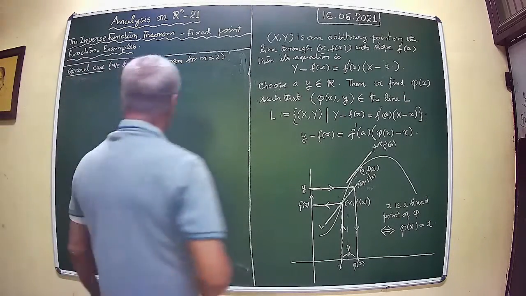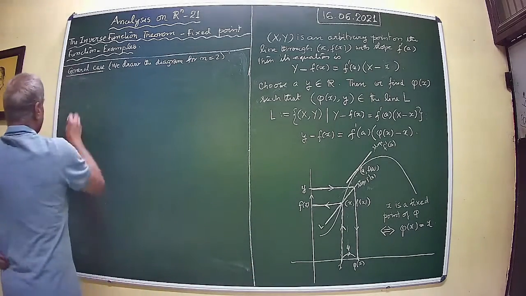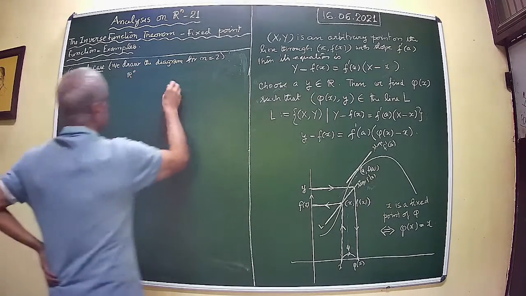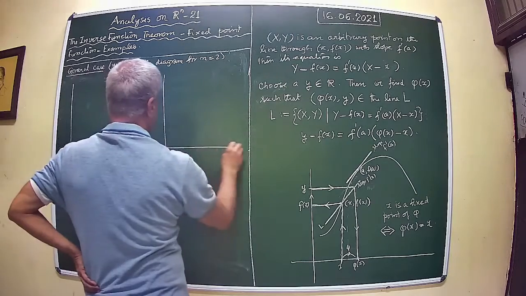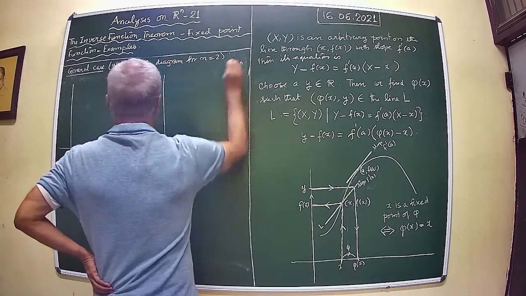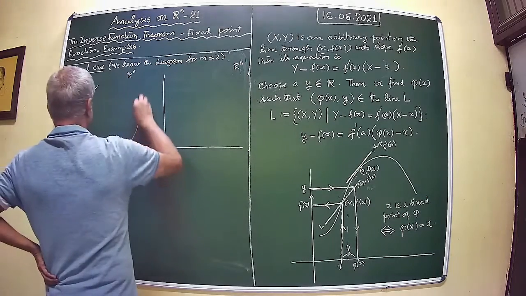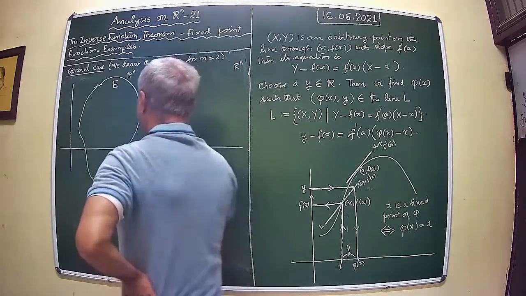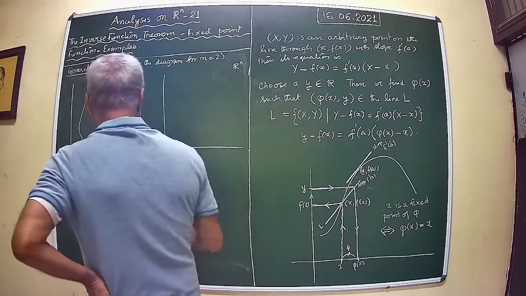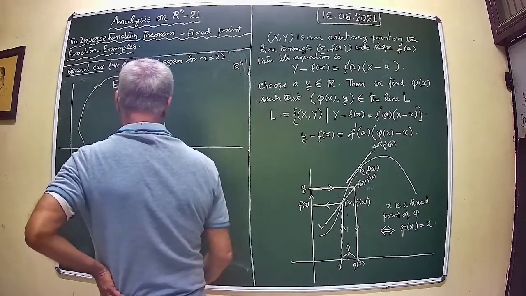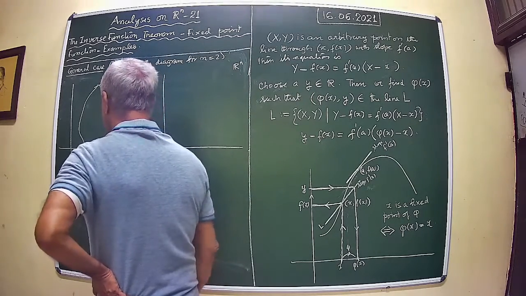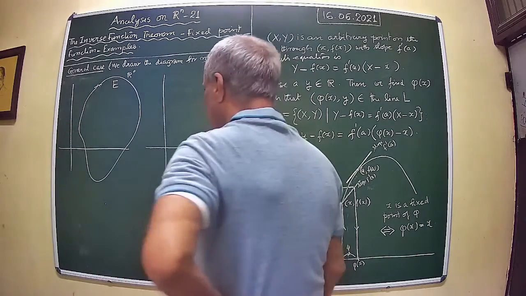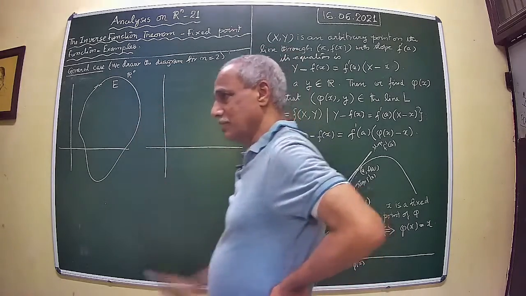So you have two copies of Rn. This is your E, and you are taking a map from there to Rn. These are the coordinate systems that you have. If it is R2, you have the first variable and second variable. If it is Rn, you are considering this as the coordinate system that you have.